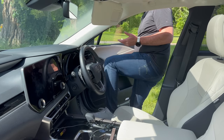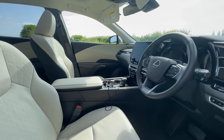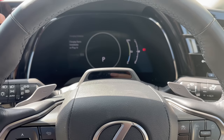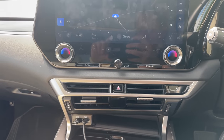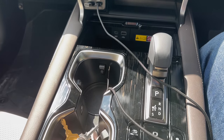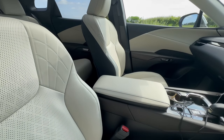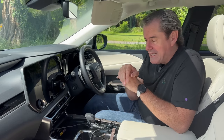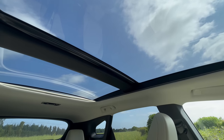When I look at the interior — apart from the beeps and things, we'll get into the beeps this car makes — there are quite a number of beeps and bongs you have to turn off, but the interior is beautifully designed. It's all soft squidgy plastics and rubbers. Beautifully designed. I feel like I'm in something from an entirely different league. I would say this has the best-finished interior on the market available today. Nothing else. This is the 450h Plus, which is the one you probably want.